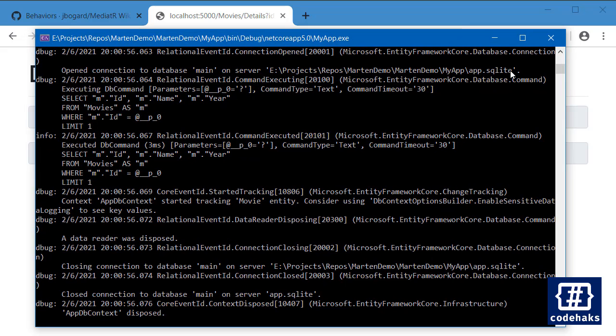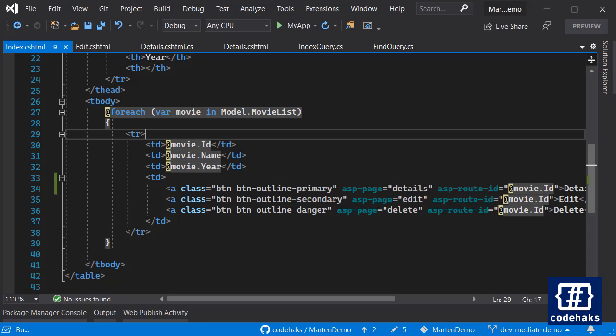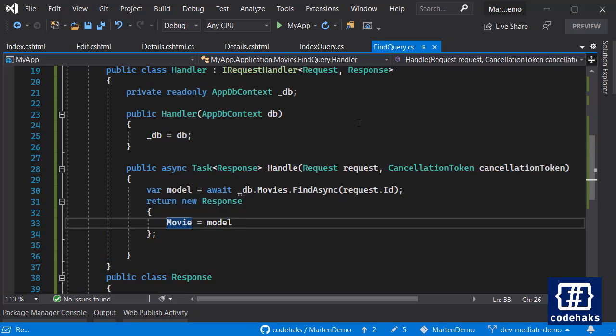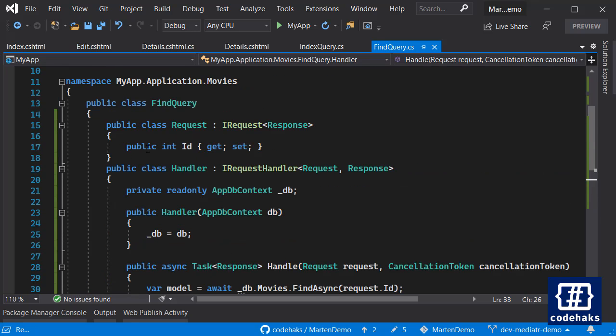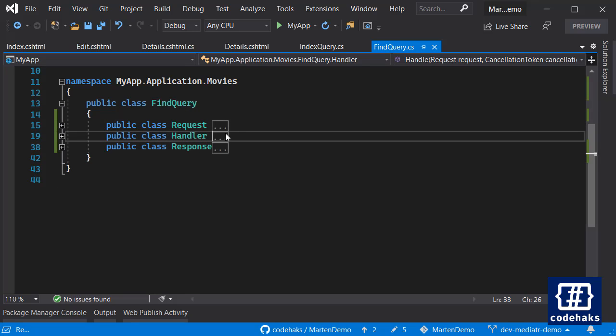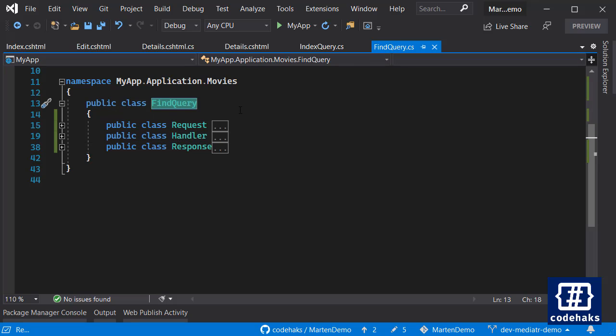Everything is happening in MediatR again. We are just running this find query, and if you find in a different way, if you want to use MediatR or any other ORM like Hibernate, it's perfectly fine. If you want to use EF.NET for just this one class, this one feature in your project, it's perfectly fine.